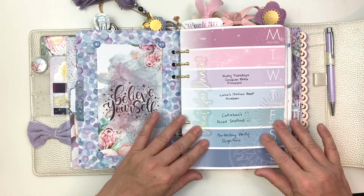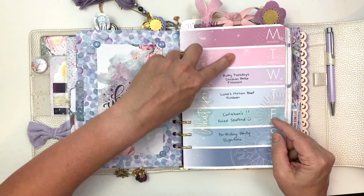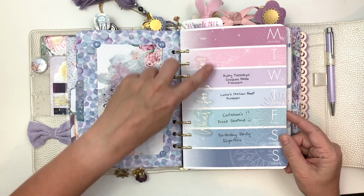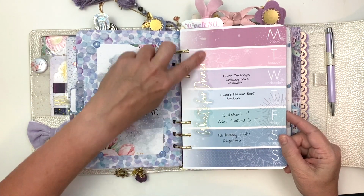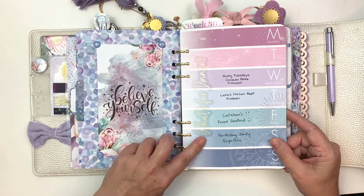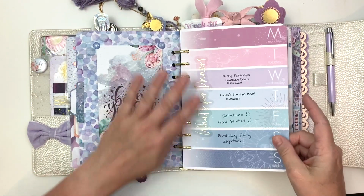So this page, I am putting what we had for dinner, but I forgot that I was doing that, so I didn't write Monday or Tuesday. I can't remember what we had for dinner. So I just try to write, and then I made this sticker right here, and I foiled it myself. And I did that. You'll see some in a minute. I think I like this fun.